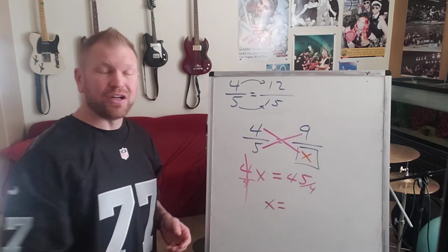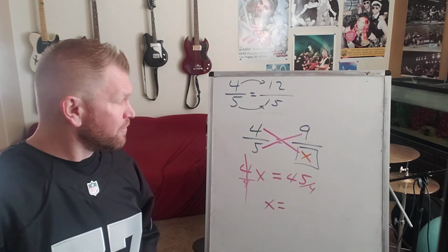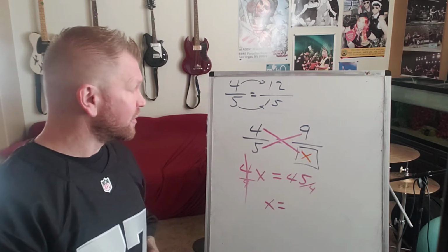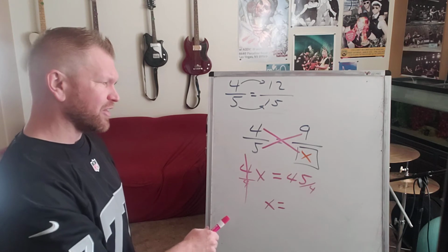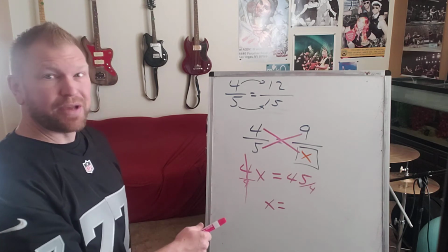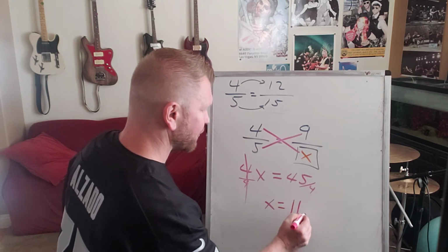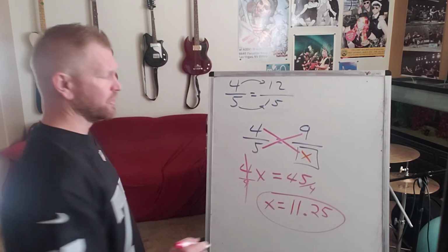Now, if you want to use a calculator to divide that because it's not going to work out evenly, I'll let you use a calculator at this point. As long as you're showing all of this work, you can pick up a calculator now and enter it into the calculator. Or if you can divide it by hand, you can do it by hand. I think I can do this mentally. I think it's going to be 11 with a remainder of 1, which means 11 and 1/4. Or if you used a calculator, it probably told you 11.25, which is equivalent to 11 and 1/4.